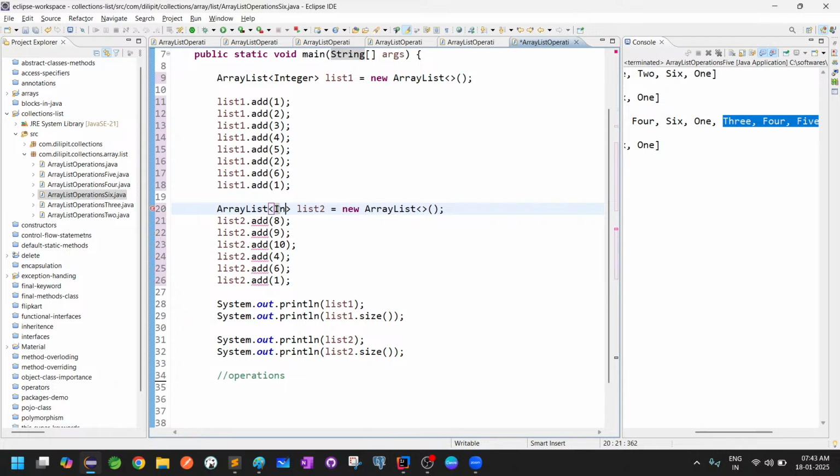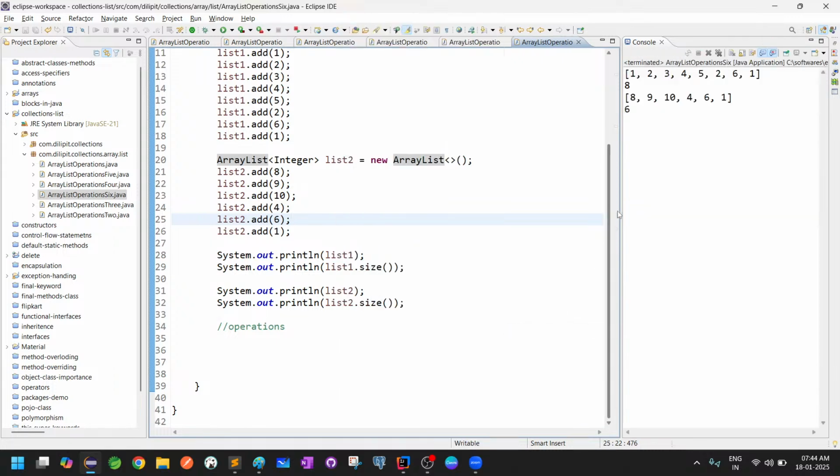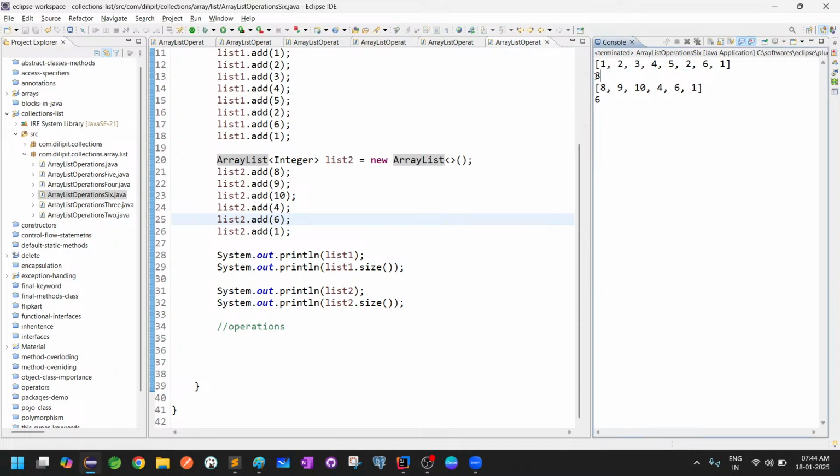This is also integer. So you can't merge integer and string arrays with add all. Assume one is an integer array list and the other is a string array list. Then can we call the add all method? We can't, because the data type is mismatching. So add all operations can be done only on array lists of the same data type. Now I have two array lists with integer values this time. The first size is 8, the second size is 6. Good.